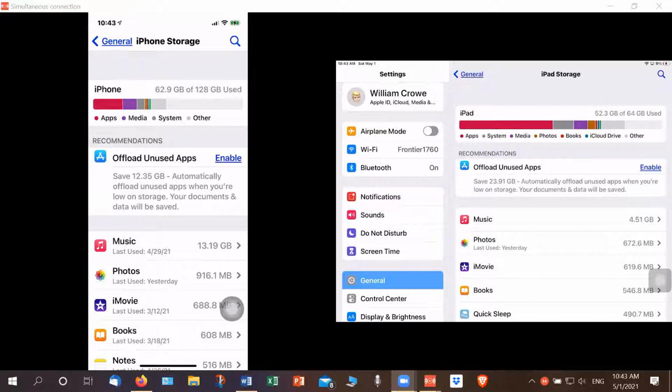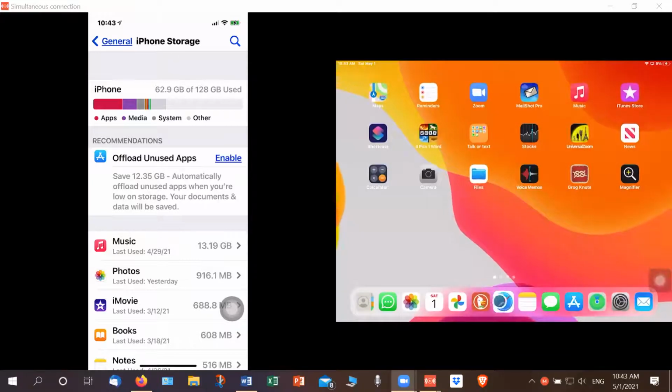Ah, good question. Let me do that. So I'm going back to the home screen. The question is, if I'm looking at the iPhone, it says offload unused apps.